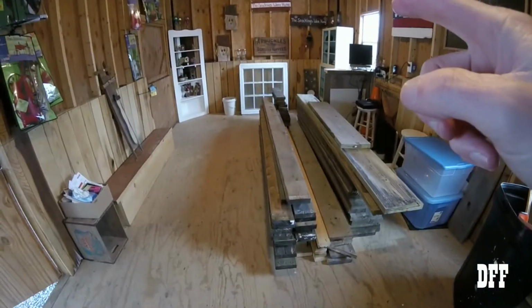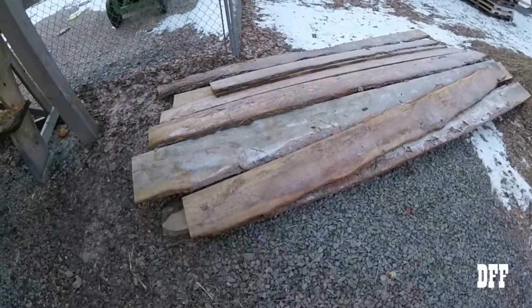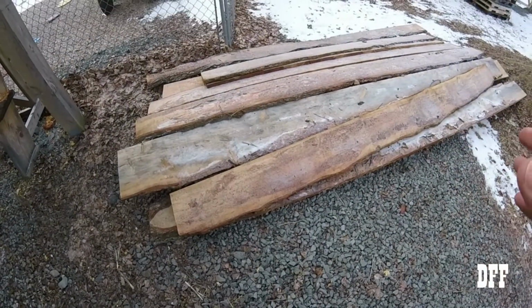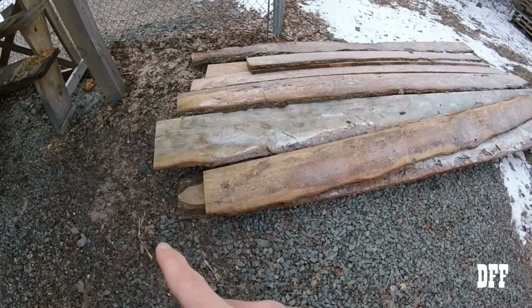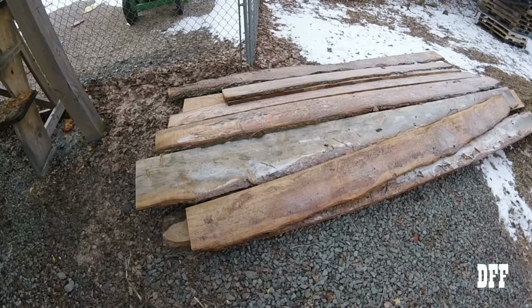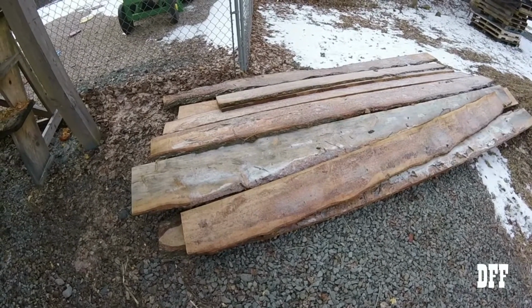Of course, our windows are in here, and we also have some 1-inch board that I cut on the sawmill. I was going to use it for a different project and decided not to. This does have a live edge on it. I was saving it specifically for that other project, but we can just take the table saw and rip that live edge off and actually use this pile as some interior finishing boards.